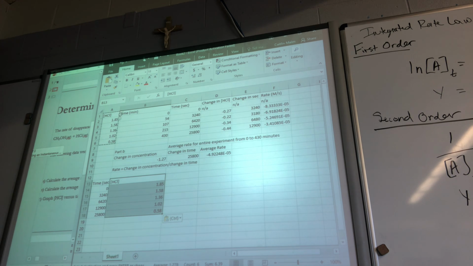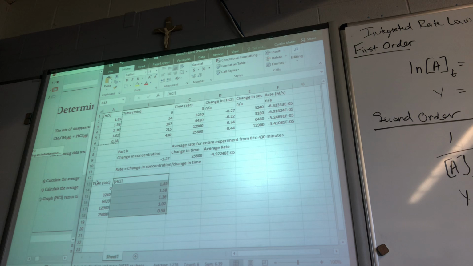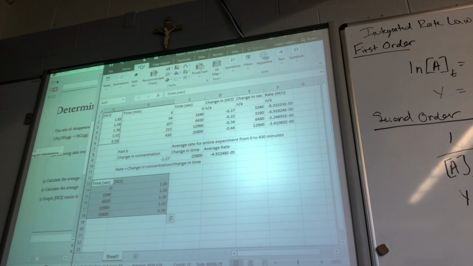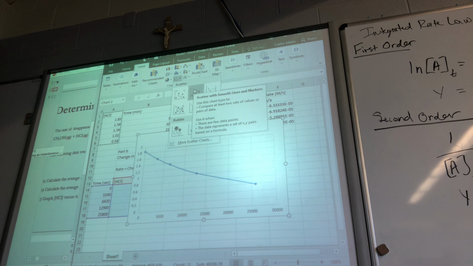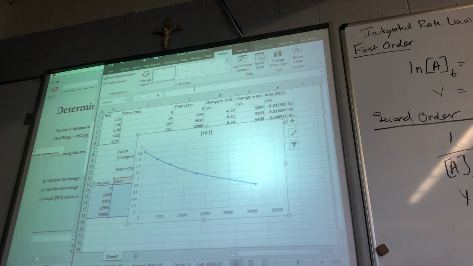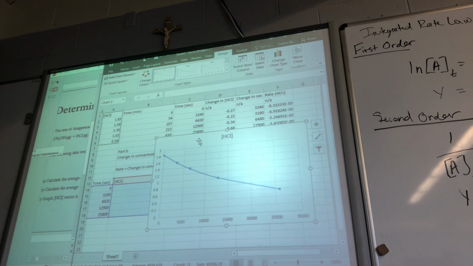Okay, now we're gonna make the graph. Is this correct? I'm so mad at this graph. All right, so we're gonna click. This part's a little bit different, so you're just gonna click and drag the whole thing, highlight both columns at the same time. Then you're gonna go insert. On the scatter plot, remember, I want you to pick the one that has the lines. Okay, the values on the left side should run from 0 up to 2. The values on the bottom should run from 0 up to like 30,000. Right? And our values on the x-axis are time. The value on the y should be concentration of HCl.